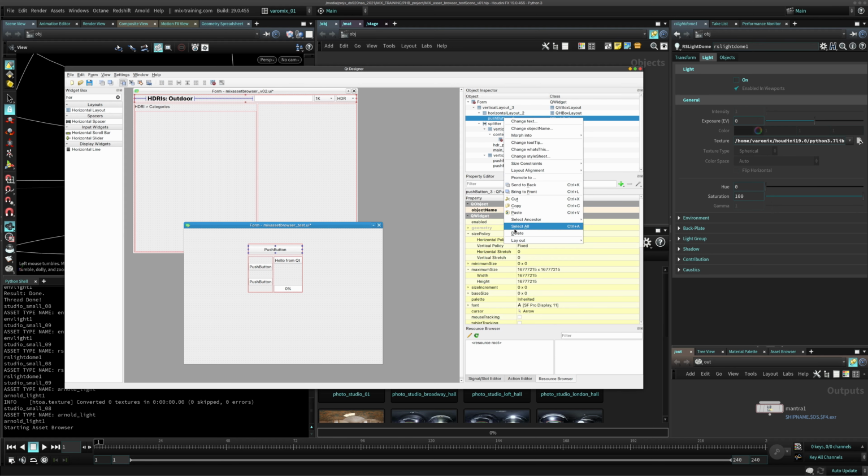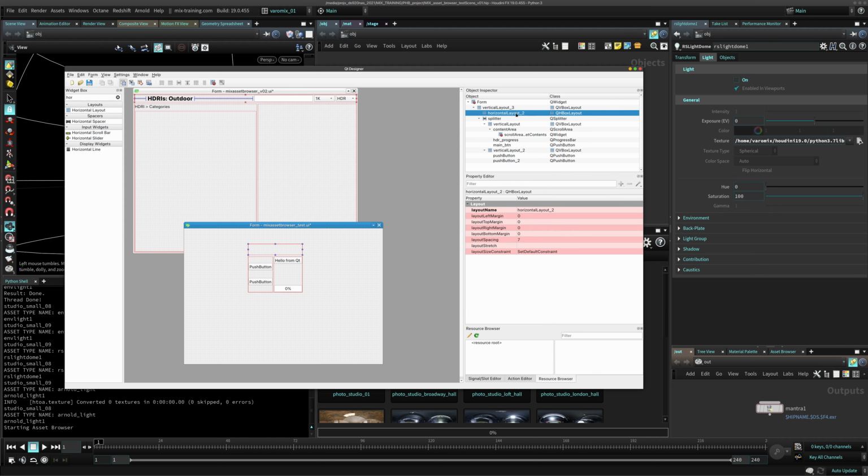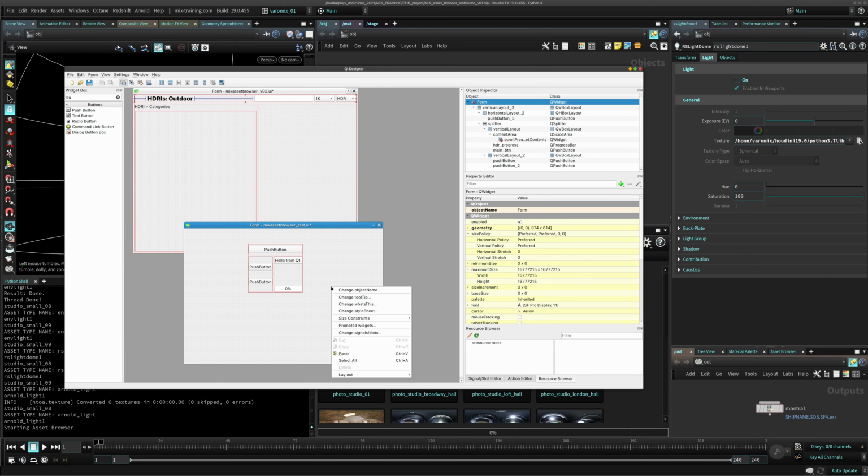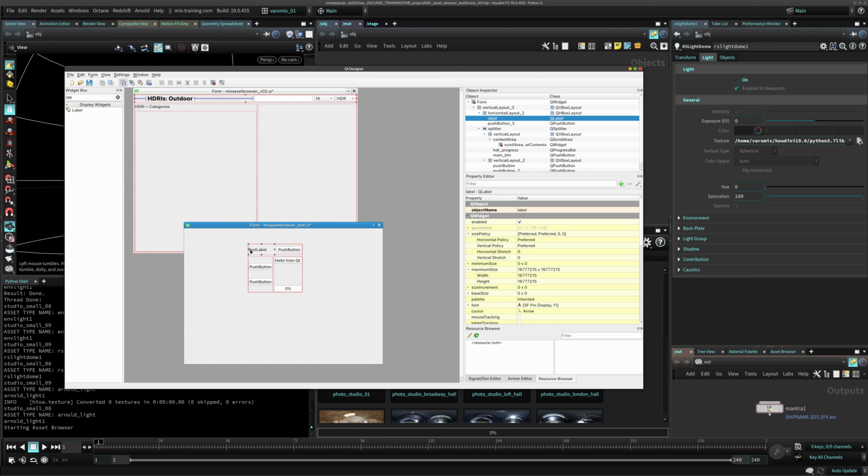But if you can add it to that specific horizontal layout, you can just drag it from here to the widget here on the list as well, and you can see that works. And if we now add a label here, left of the button, I'm doing this basically.